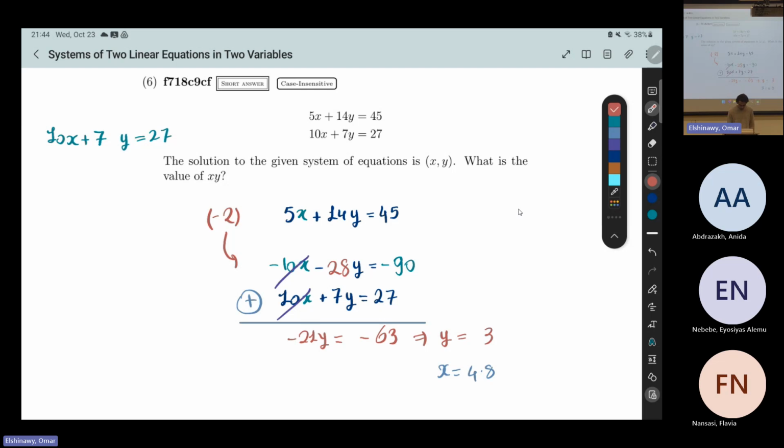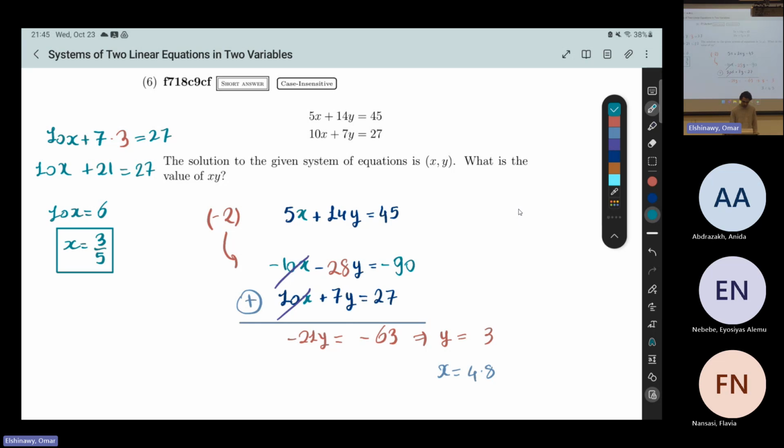Okay, in that case we would have a different x, because I would now replace y with 3. So 7 times 3, then we have 21 is equal to 27. Then the 10x is here. Then 10x is equal to 6. Then x is equal to 3/5 or 6/10. So that's just one way to do it. Now, can somebody also verify that this will be the answer?